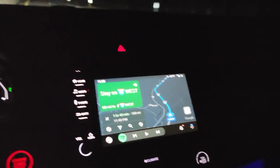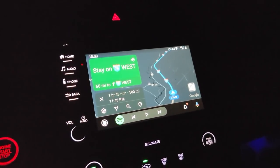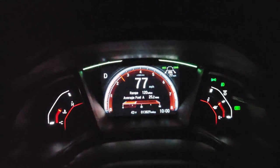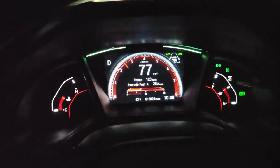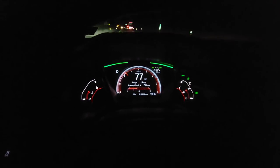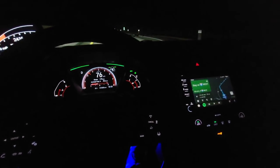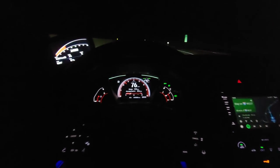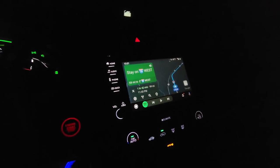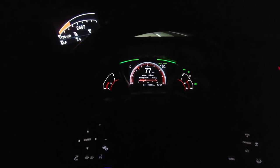Trip check: we're an hour and 43 minutes away and still have 100 miles left to go, but the gauge shows 120 miles of range remaining — so it seems like we have more gas than initially thought. Pretty impressive, especially since I'm hauling a lot of stuff. Earlier the arrival time was 12:10, and now it's saying 11:43 — so I cut down the time by about 30 minutes.